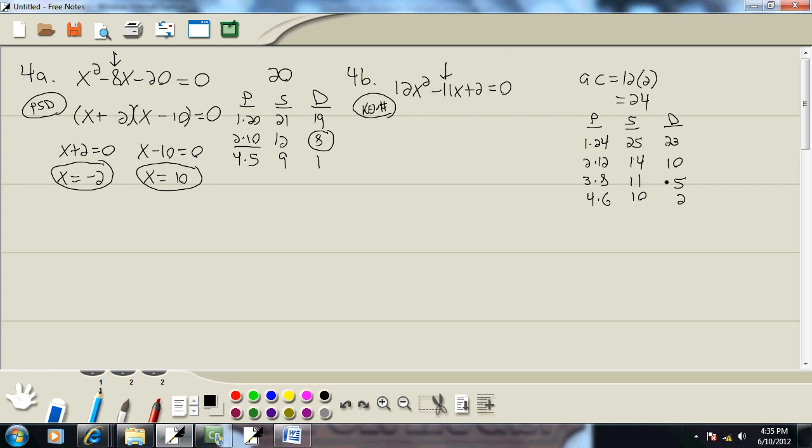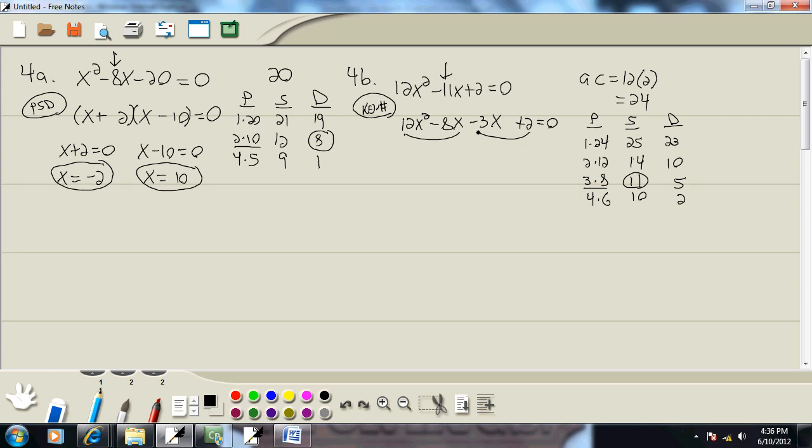The number again we're looking for is a number in our middle term, which is 11, which is right here, which means I'm going to use 3 and 8. And we're going to do it a little bit different here. We rewrite the middle term using those 2 numbers. Now our notes on the sign still hold true. Your larger number in the P column, which is 8, is going to be the same sign as your middle term, which is negative. The number I circled is in the S column, S for same sign, so if the 8's negative, then the 3 has to be negative.